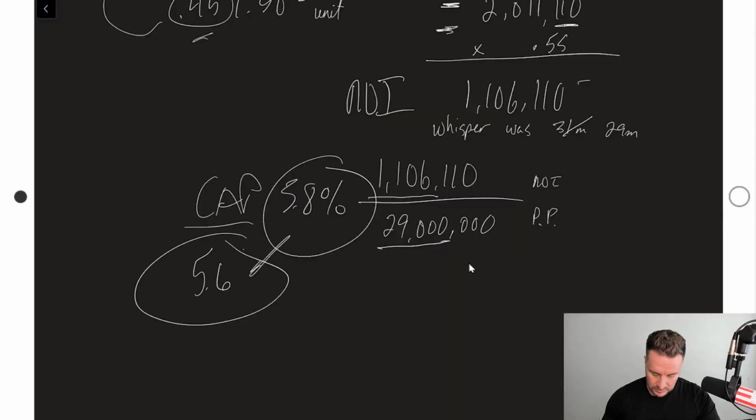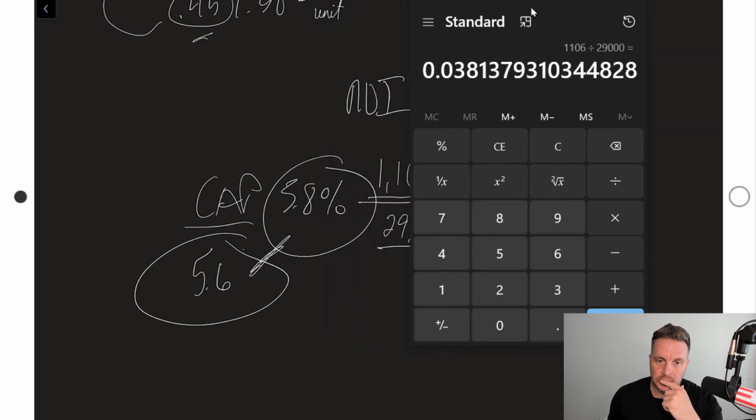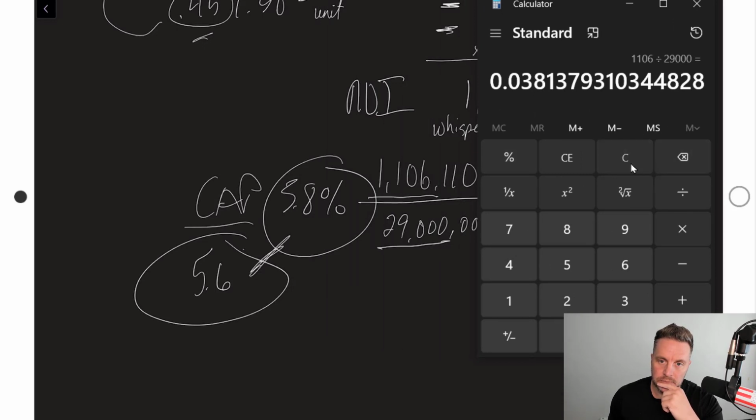No one's going to go, quote unquote, write a $29 million check for this building, because they're just going to lose money. Like, they're going to lose money every single month because their cost of money is 5.6 and they're making 3.8. Now there's a little more that goes into it, but for the sake of what I want you guys to learn, those two numbers tell you there's a problem, right? You're like, okay, so I'm going to spend, let's just say I spend 29 million, and again, I'm oversimplifying this, but I just want to illustrate it.